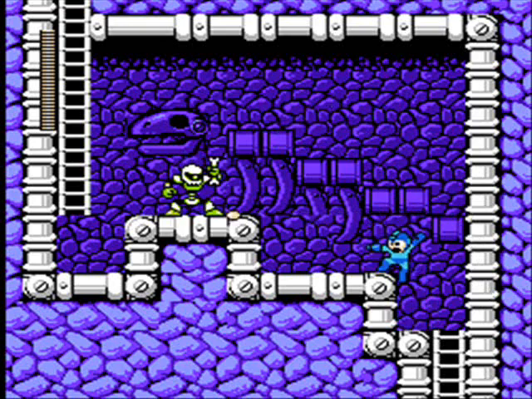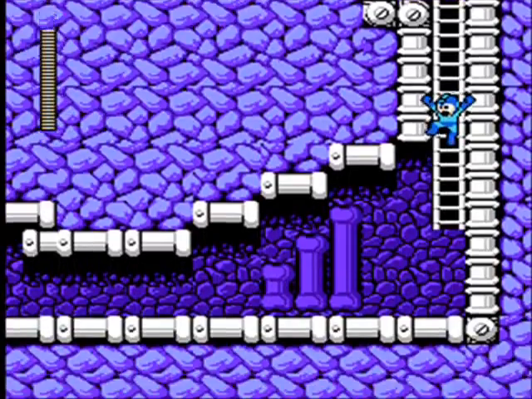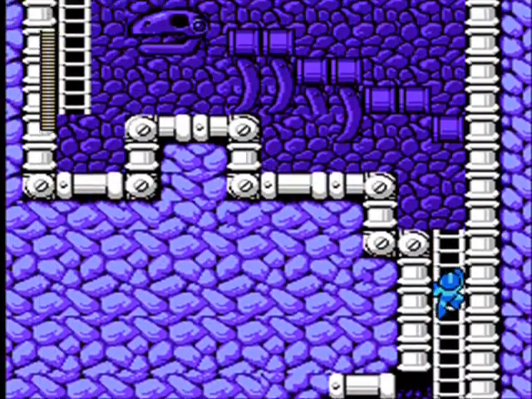See this Skeleton Joe here? He's attacking us. Let's make him stop. Okay, let's make him stop for good. Now a charge shot will do that, but what also will do it is the first master weapon on the list, the Flash Stopper.